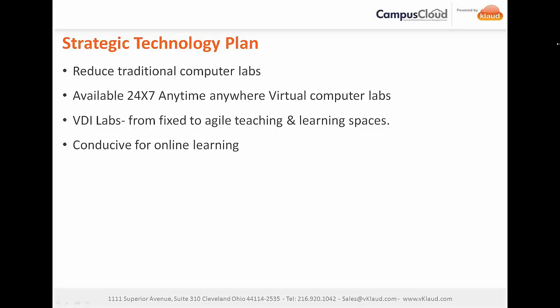Yeah, we bought those P20 and P25 zero clients, and they work really well. The zero clients are great with VDI, if you have a VDI infrastructure. Where you run into problems is with a Windows embedded machine like the D90s, because you have a thin client installed on the VDI. So you have to configure it to go into a kiosk mode, and that's what you want. You don't want your students to navigate through screens to get into the VDI, and then eventually into their desktop.